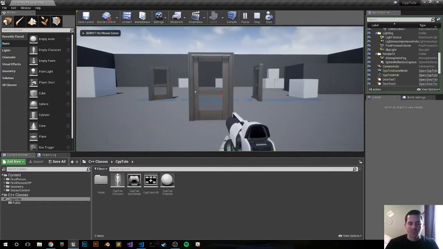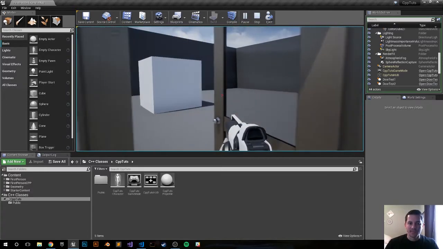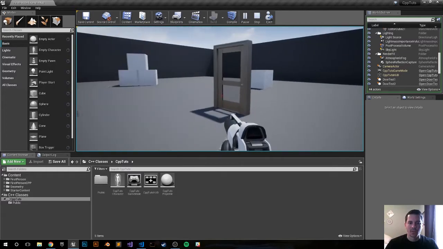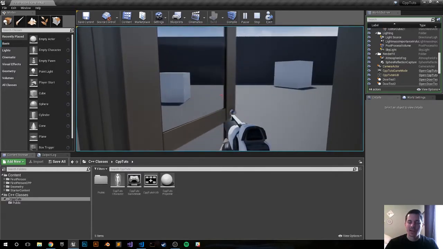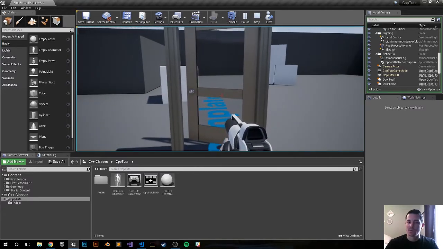So we have some doors. As soon as I overlap, it'll open. We can also rotate it and go through it. Then the door will also rotate or open depending on which way we're facing. So then it'll open backwards. So right now we're behind the door. And as soon as we leave the overlap, the door will close. And again, that goes the same with all the other doors you make.